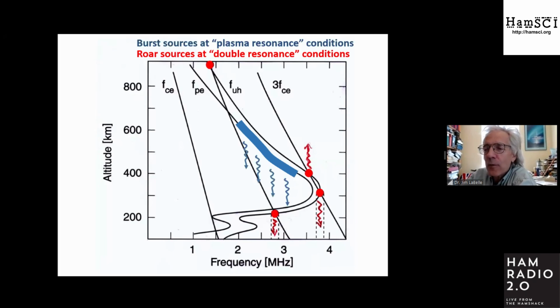By the way, unlike the roar, we don't have a strong idea what causes the burst, but it's believed to be related to the other resonance, the plasma frequency resonance. The wide range of frequencies suggests that it perhaps comes from a range of altitudes where this resonant frequency takes on a range of different values.